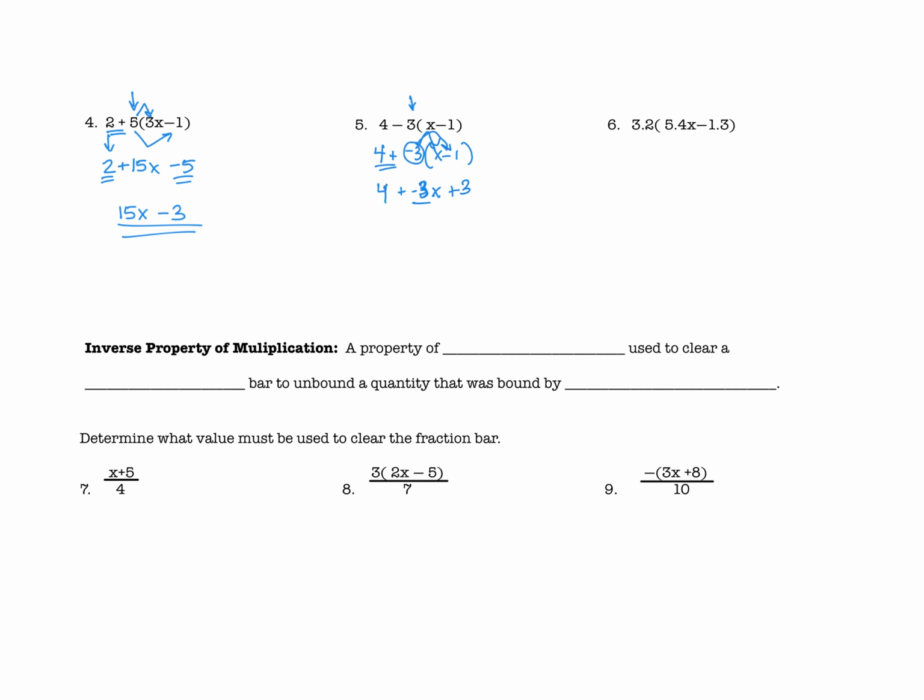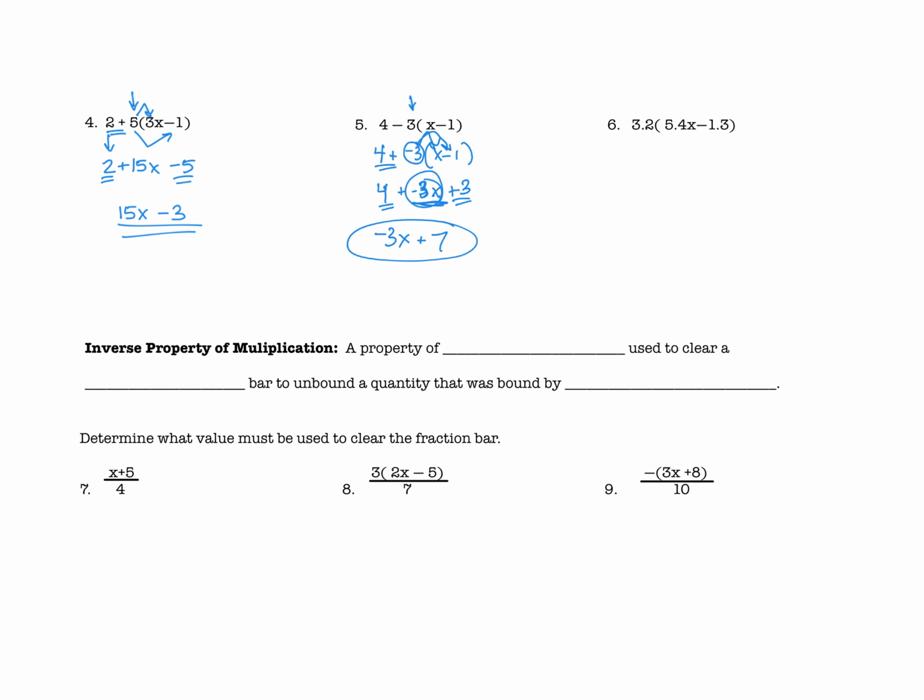So that negative 3x has no like terms, so I'm actually going to write that right down here from the get-go. Negative 3x. I'm going to get it out of the problem and out of my sight. Okay, so that is now taken care of. So now what I've got is a 4 and a positive 3, which makes positive 7. Okay, so there's my final answer for that one.